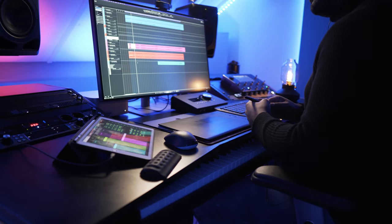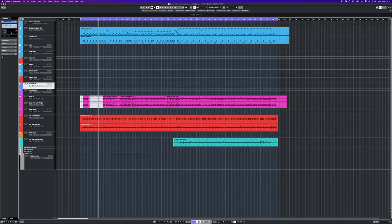All right, so here we are in Cubase Elements, and this is the session with all the stuff we recorded beforehand. So we have our bass here, our guitars, the lead guitar thing we did, our Groove Agent drums. But as you can see, it's a bit more cleaned up, and over here we have one shot. Now before we go into mixing, I'll explain what I did here.